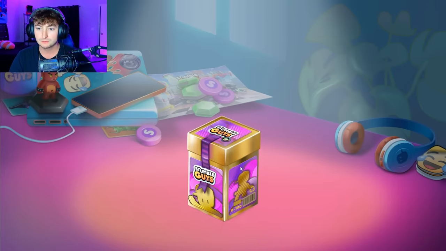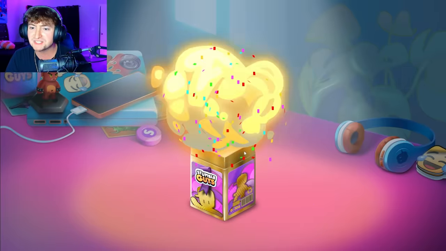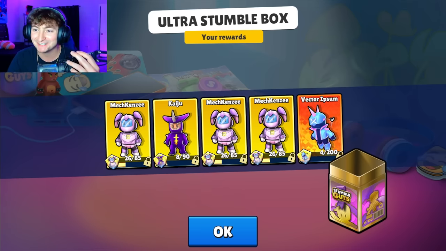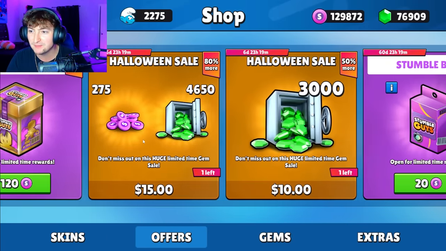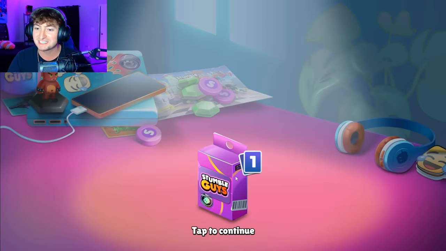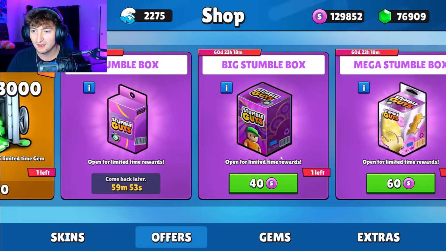Okay, here we go. 5 cards. Oh, wait. This is going to be so easy to get. I have 130,000. What are these new skins? These are so cool. Mackenzie, Kaiju, and Vector. Okay. Wait. So we can just spam this then, huh? It says 1 left for each. But either it's bugged or we could just keep opening. So that's exactly what we're going to do.